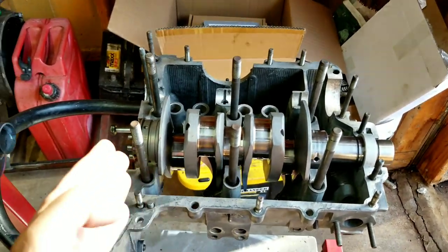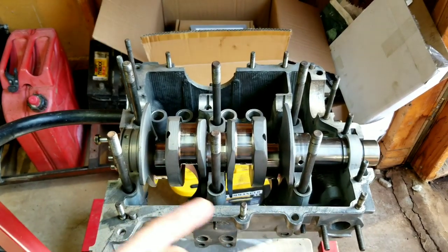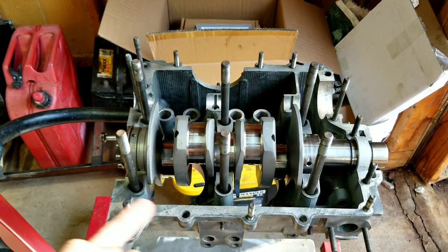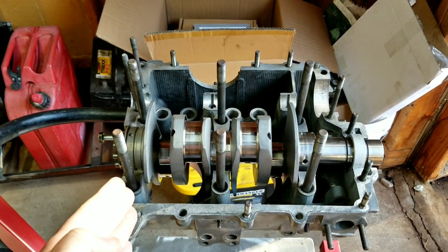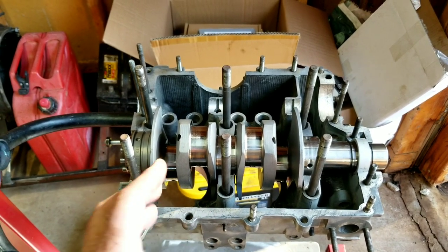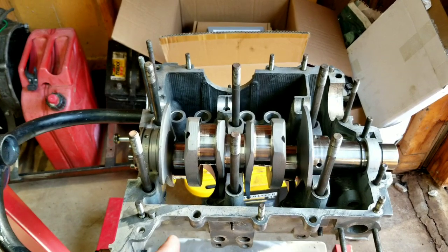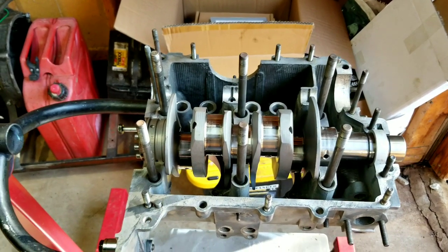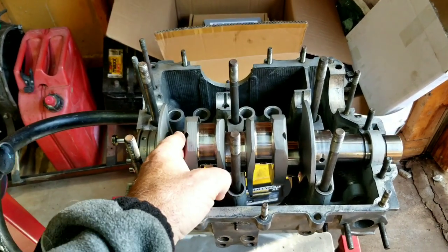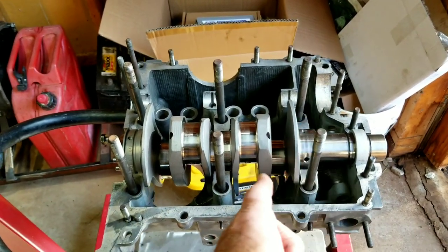I think most of those are made by the same people. From what we can tell, this is a 4340. If you get the 4340, there are a few other suppliers that are thousands and thousands of dollars that are not the same, but most of the ones in that price range I think come from the same people, and they all go through AA. Anyway, we got the 74mm crank, we got a stock 1600 crank.